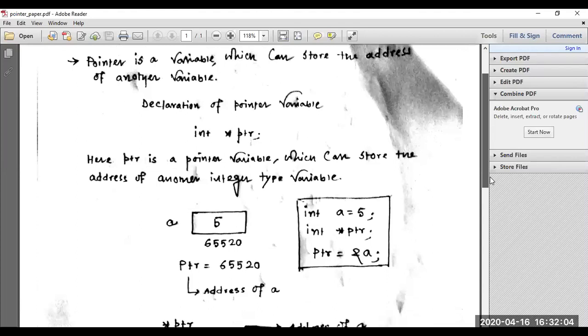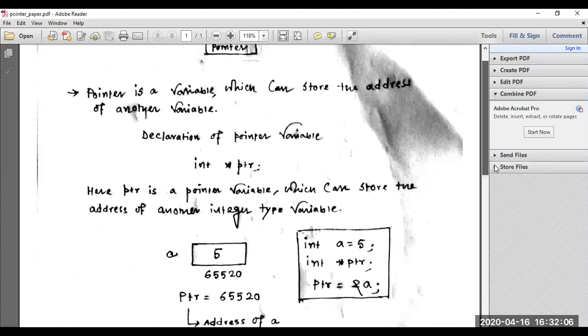What is a pointer variable? That we already know. A pointer variable is a variable which can store the address of another variable. And the declaration of a pointer variable is like this: int *ptr. The meaning of this int *ptr is ptr is a pointer variable which can store the address of another integer variable.